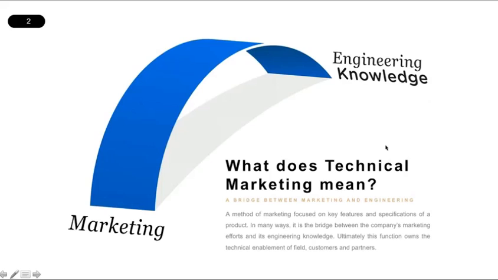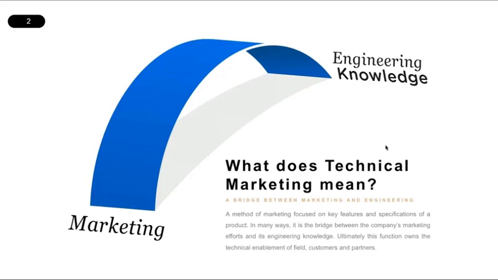Okay, with that, we'll get started on today's webinar topic, which is around a new age CMS for technical marketing teams. So before we begin, let's just define the term. What does technical marketing mean? It's a classical method of marketing, but with the primary focus on key features and specifications of our product. So largely we are referring to products that are technical in nature, which have some complexities. They could be virtualization products, storage products, products that have a lot of technical features to them.